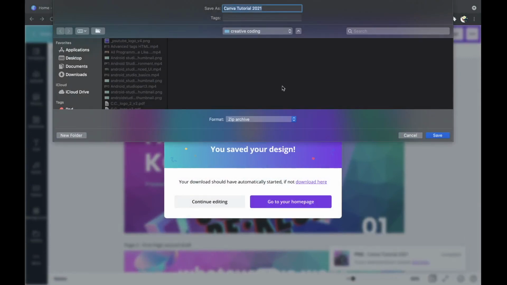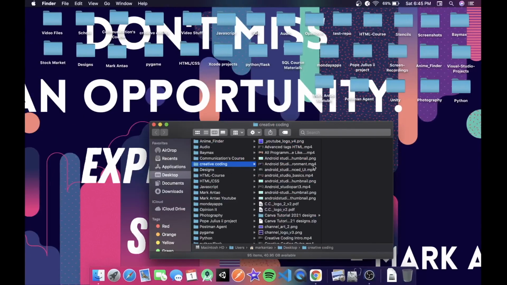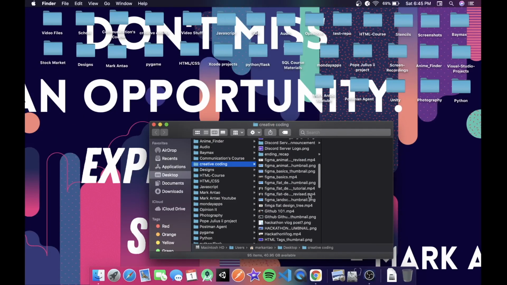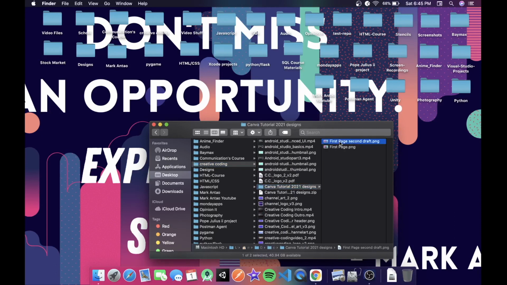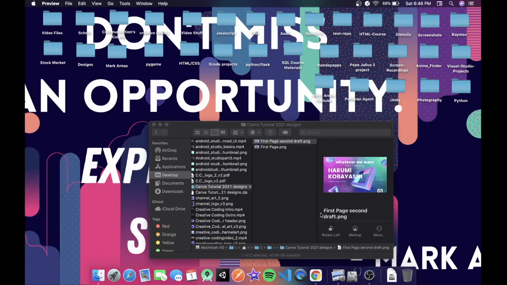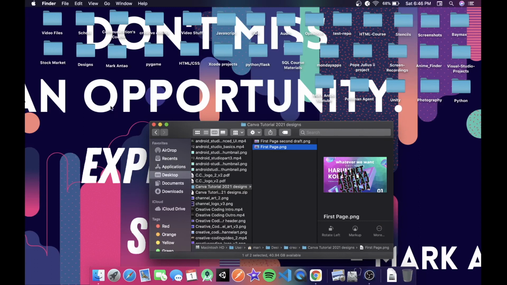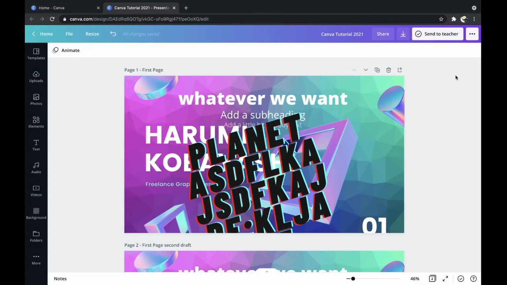And I'm just going to say Canva tutorial 2021 designs, and I can open up this zip file simply by clicking it. This is not really a Mac tutorial, but yep. And then we can view it in our Finder. So I'm just going to look for the folder. If I can just find it, where is it? Okay, so I found it, and as you can see, it is saved on our computer, just like that. Really cool. And yeah, that's essentially this tutorial, which is navigating throughout the whole thing.